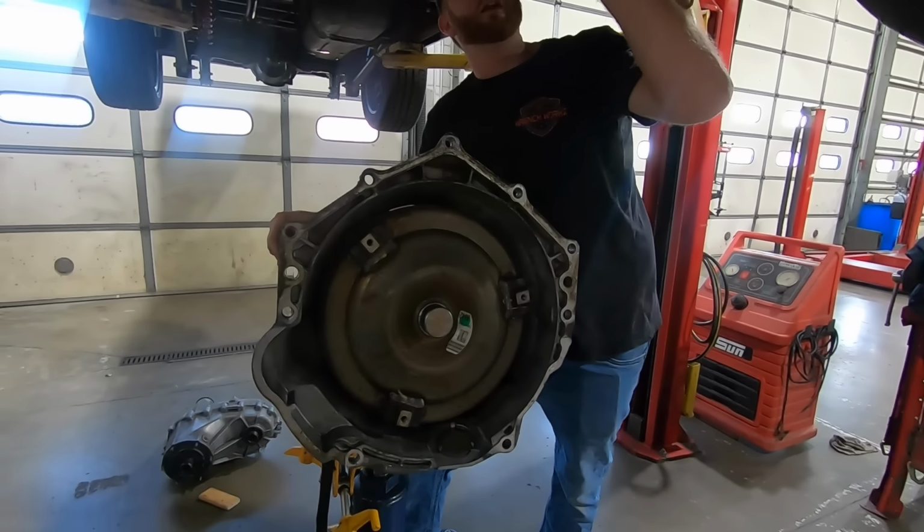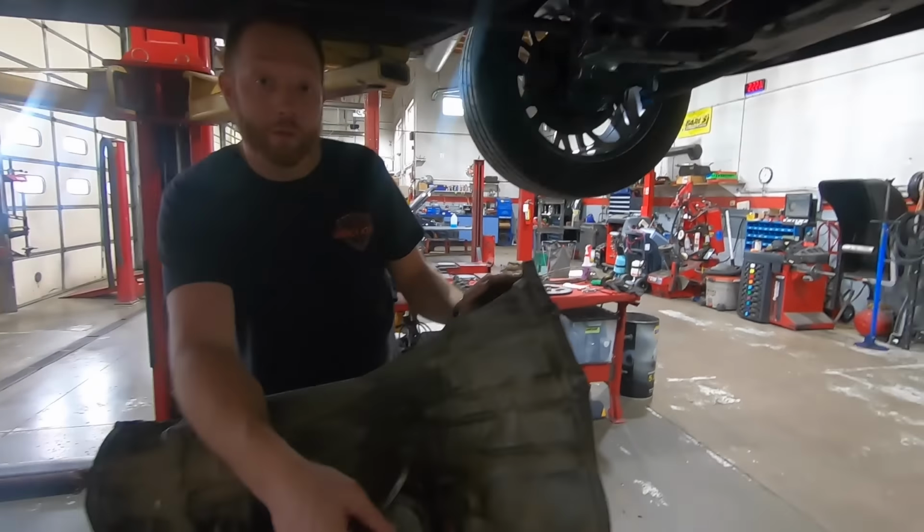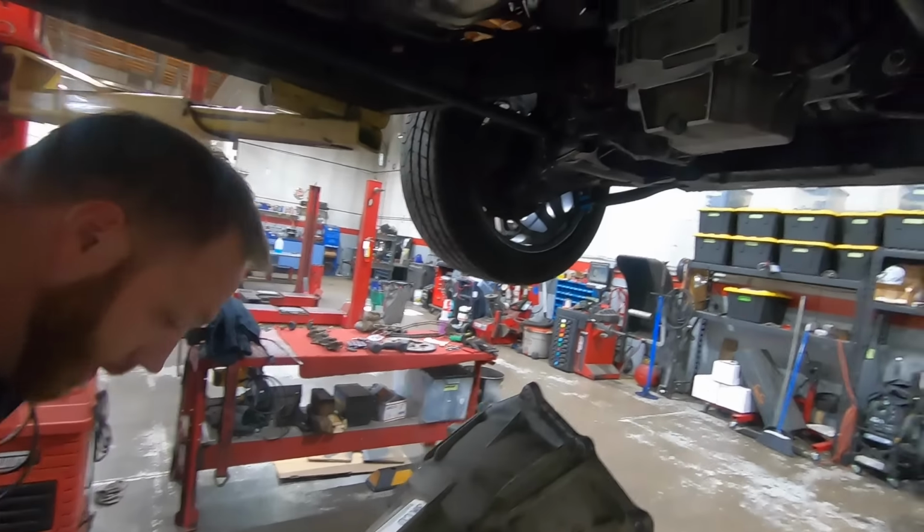All right, so now we gotta put a flex plate in. We have an upgraded torque converter and the servo down here on the transmission. We're gonna put a better one of those in, so. Let's get to it.